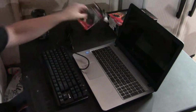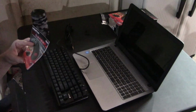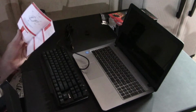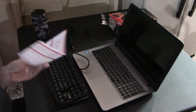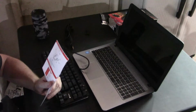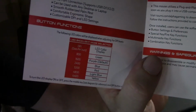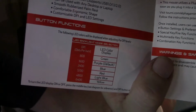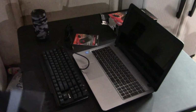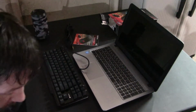This guy comes with how to use. Wow, 800 to 6400 DPI. Doesn't really show you anything. Oh, it shows you the color combinations. So, wow, it's got 4, 5, 6 different levels. It's probably gonna be hard to see, but 6 different levels of DPI, anywhere from 800 to 6400. That's really nice.